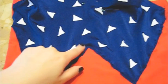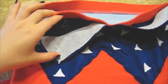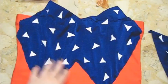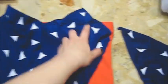Okay, so I zigzagged all the sides, and for the top part, I don't want to sew right across because then on the outside you'll see. So what I'm going to do is go by hand and attach it. So the front part is done. I just hand sew that on.